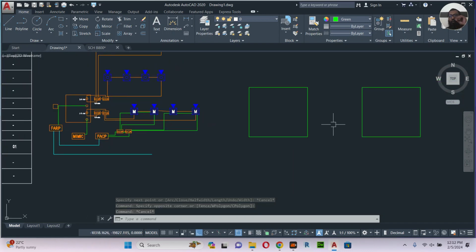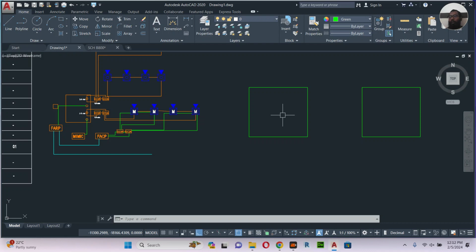So let's say we have two small buildings, but in a big project we have 10 buildings like that. We don't have to put only one fire alarm control panel and connect everything, no need. We can put even 10 fire alarm control panels, no problem.